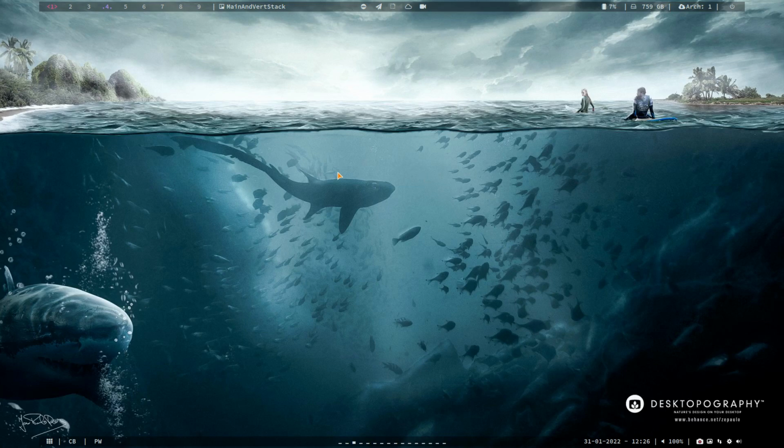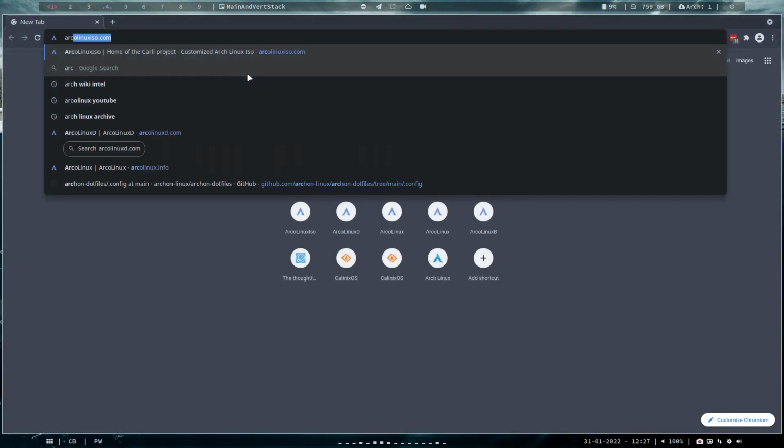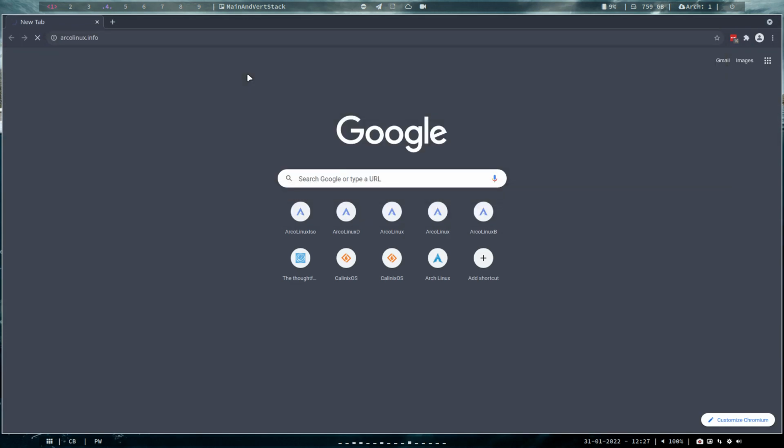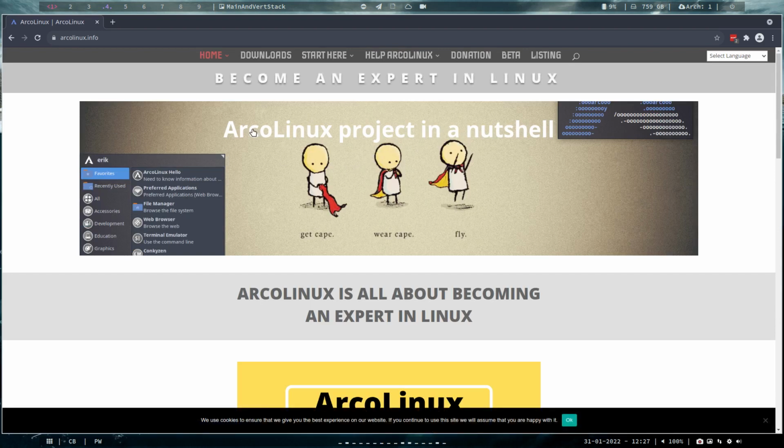Hi guys, the project ArcoLinux grows and grows over the years, and I just made an article on Discord about the choices, right? People are staggered, amazed that we have 40 ways of installing ArcoLinux and they don't know anymore what to do. So I've tried to make another summary, as we often do, and I've updated a particular article on ArcoLinux.info. ArcoLinux project in a nutshell, because there is the word ArcoLinux and there are parts, elements inside ArcoLinux.